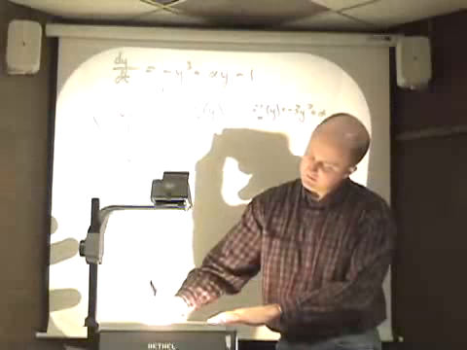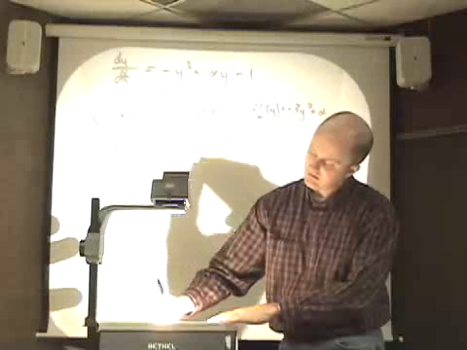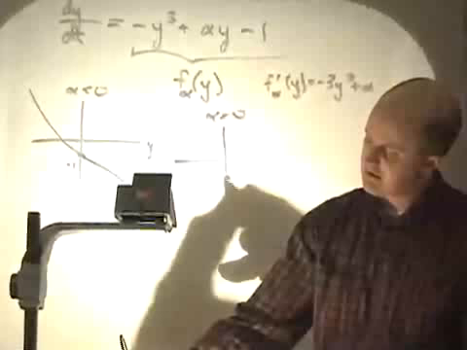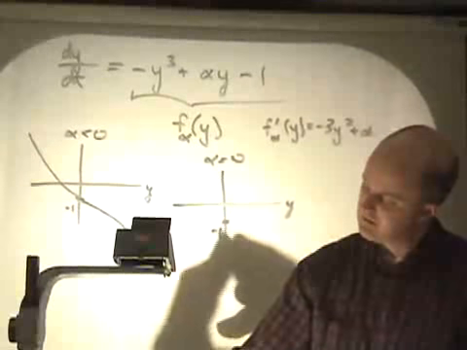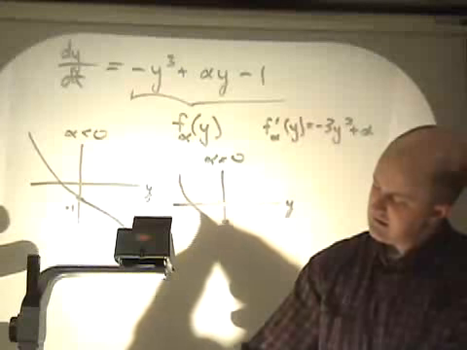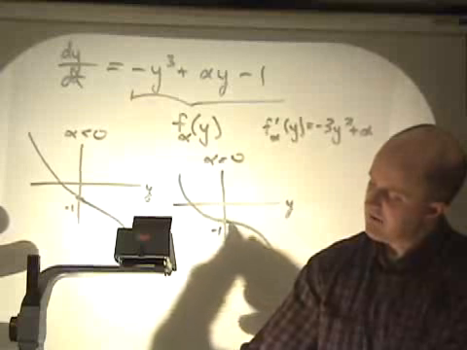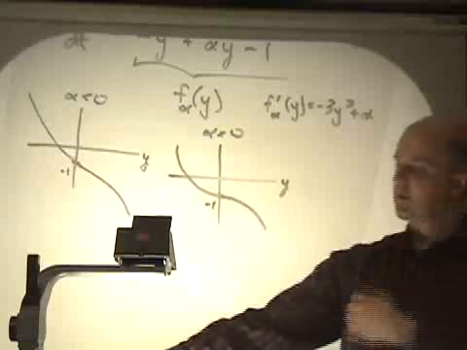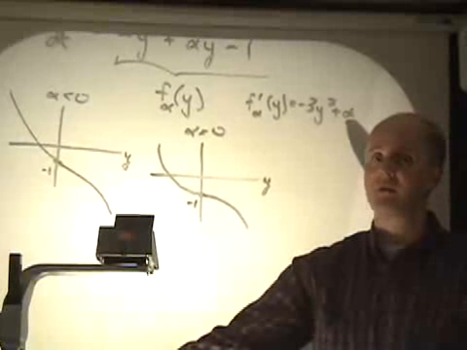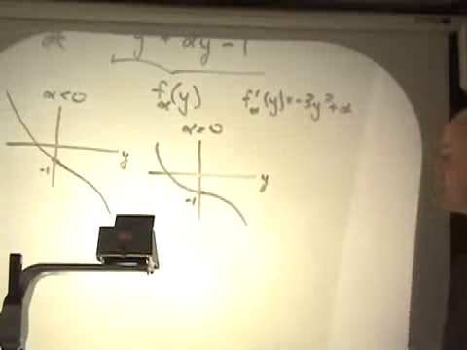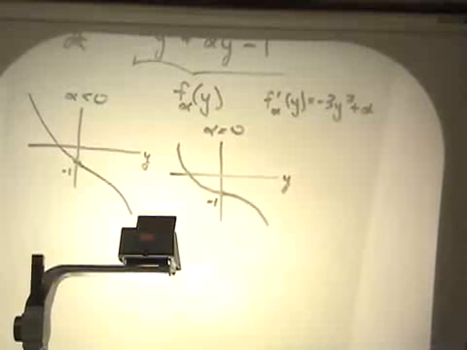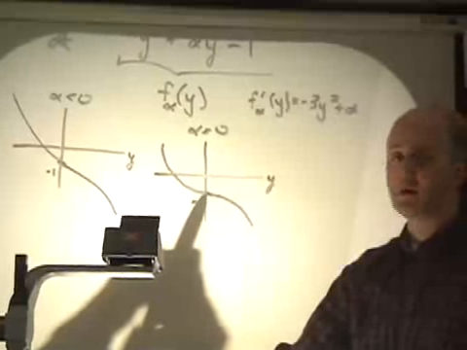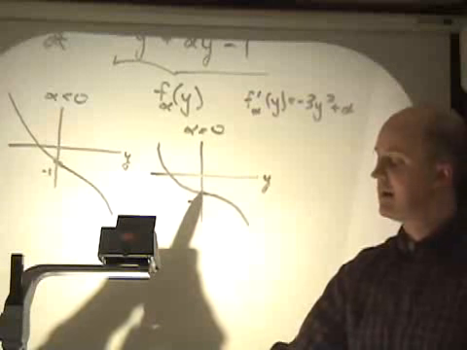When alpha equals 0, then the slope at y equals 0 is 0. And in fact, that point right there will be a critical point. If you imagine alpha is 0, you'll get -3y squared for the derivative. That will equal 0 when y is 0. But it's negative otherwise. You've got a critical point that's neither a local min nor a local max at this point. It is an inflection point.